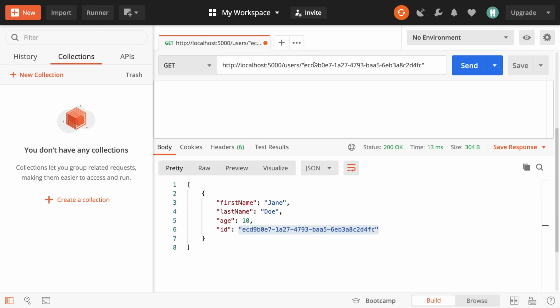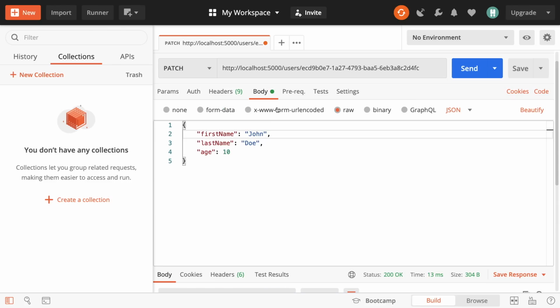In this case, we'll be doing a patch request. So let's go to the patch. And now we're going to send what we want to update. So in this case, we want to send something like, let's say, firstName equal to Johnny. And then that's going to update the current first name of the user with this ID.